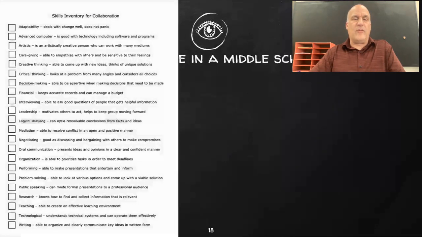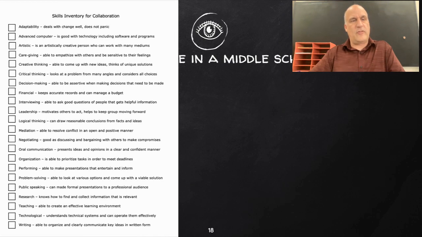At the middle school level, what this might look like is having students do what's called a skills inventory sheet, where they determine, here are my skills and here's where I place on these. Now, when I'm in a group, how can I put these skills to use? And if I lack these skills, how can I learn from others? And so I use those with students.